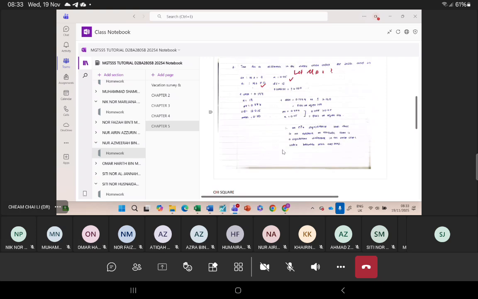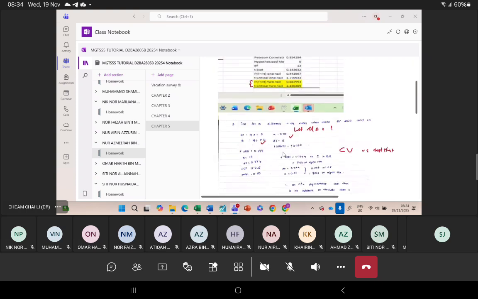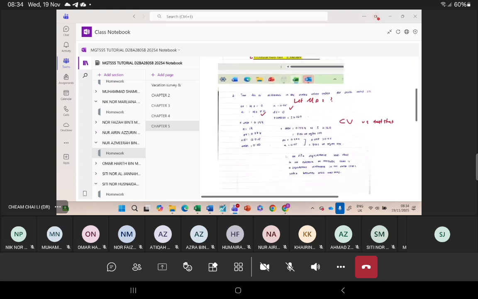You don't have to do this. Where's your decision? You compare the critical value with your test statistic, right? So why do you have to use this plus minus? This is 2 point. You just write why fail to reject H0 here. You have to say because you don't put any sign.